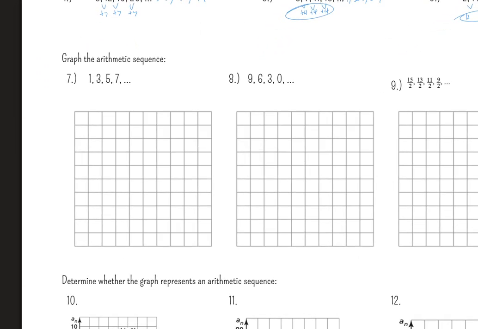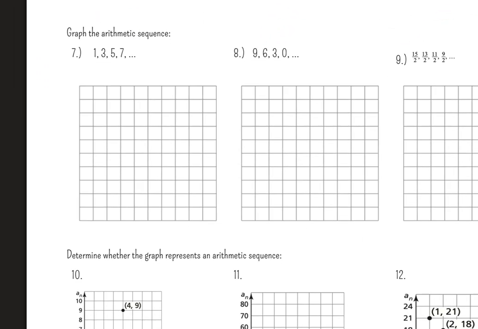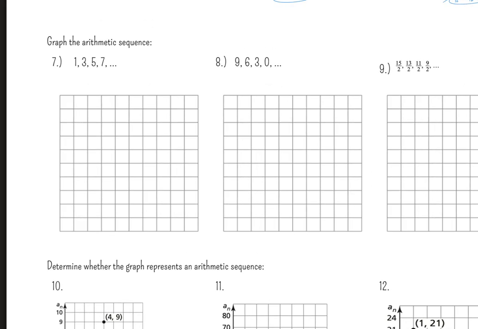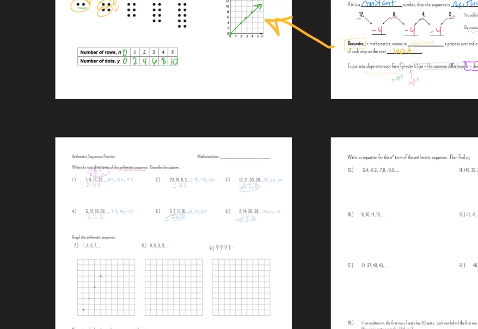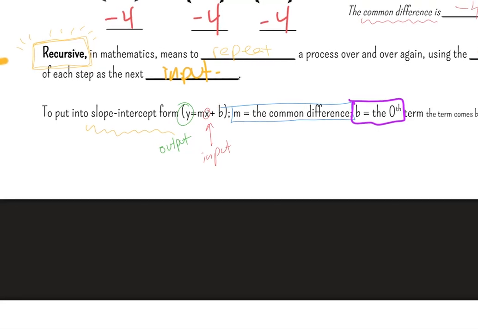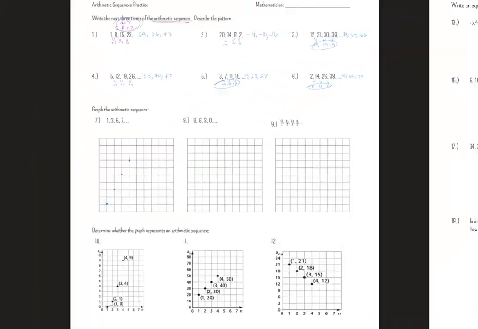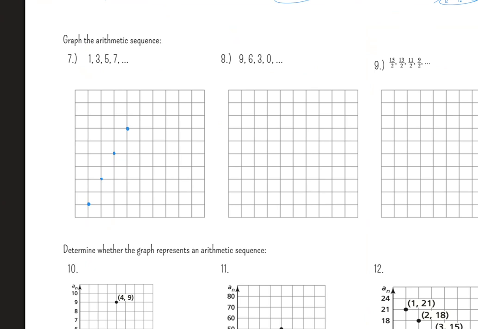Now here we go with graphing the arithmetic sequence. The first term is 1, so I'm going to call this 1, 1. The second term is 3. The third term is 5, and the fourth term is 7. So if you're like, well, how was I supposed to know that? Well, we did talk about it way up here, that this is like slope-intercept form, and that we don't technically have a y-intercept here, but we could figure that out, okay?